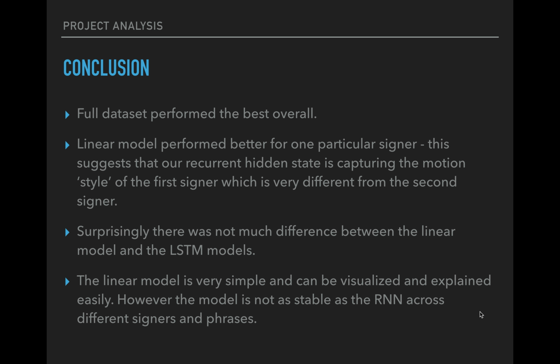And here I sort of want to conclude that the linear model is still very simple to visualize and to explain, whereas adding the complexity from all the hidden layers does decrease my RMSE value. However, it is quite a complicated network and it's very hard to sort of understand what is going on. However, the model that I did get is more stable across the different data sets, and so I do want to look more into exploring RNNs for this project.